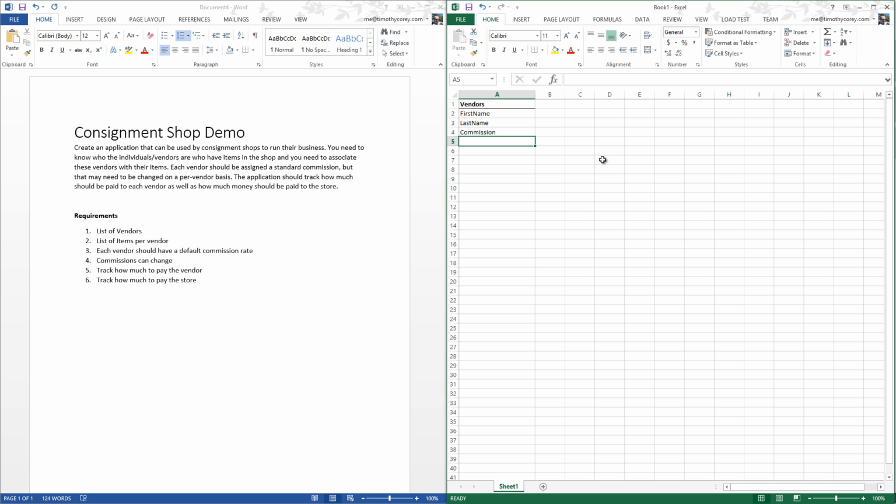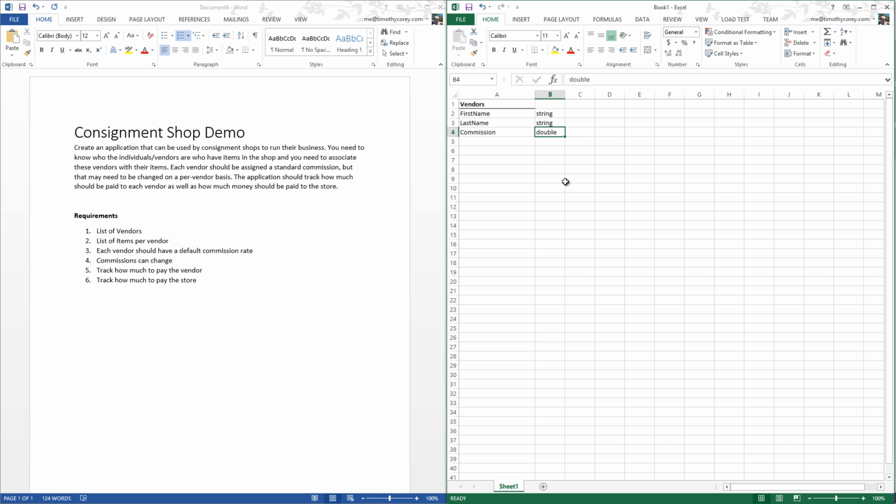Now, before I move on, typically what I do is I also develop a list of data types just to kind of give me a leg up when I'm actually developing my class. In this case, first name would be a string, last name would be a string, and commission rate would be a double.